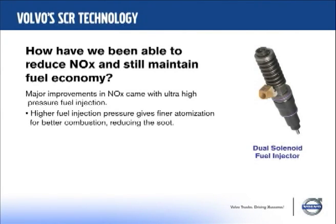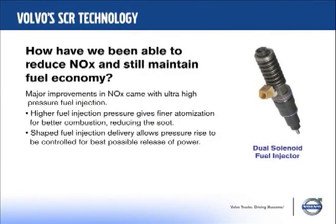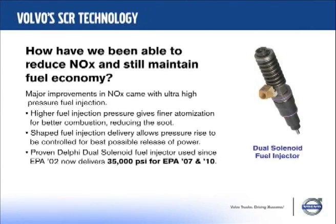To help maintain fuel economy, we use an ultra-high pressure fuel injection system. This allows us to alter timing, which in balance with EGR lets us lower all emissions at once. When the D12 came out, injection pressure was in the low 20,000s PSI; by the end of the D12 it reached 27,000; then 29,000; and going into the D13, we're now at 35,000 PSI since the introduction of the EPA-07 engine — the highest advertised fuel injection pressure of any engine. High pressure fully atomizes the fuel: finer atomization means lower soot and improved fuel economy.